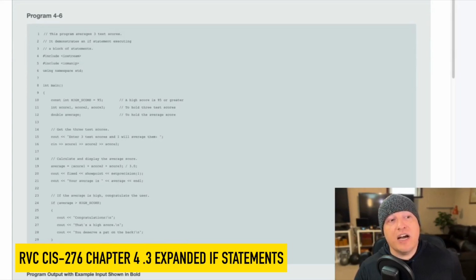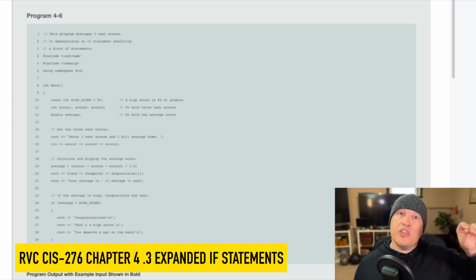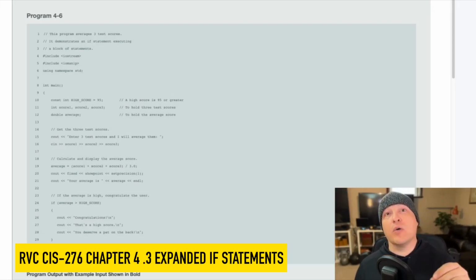And you can see here on line 24, we have our if statement. And on line 25, we have an opening curly brace. And then on line number 29, we have its associated closing brace. So when C++ has these braces that follow our if statement, that is a statement block.